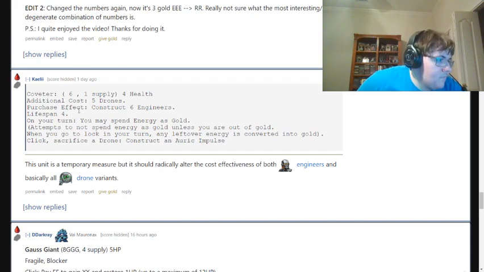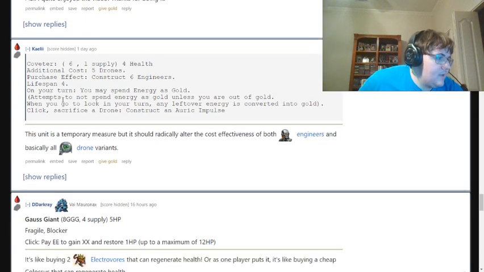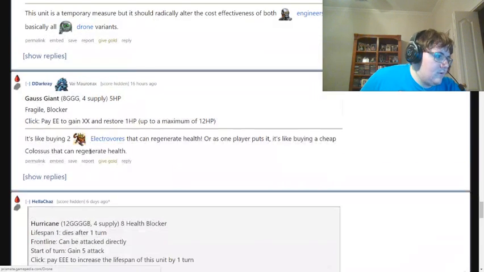Coveter is the one that spends energy as gold. I wasn't in love with this when I read it. It's got kind of a lot going on. I think I only barely kept it in, so I'll knock it out now.